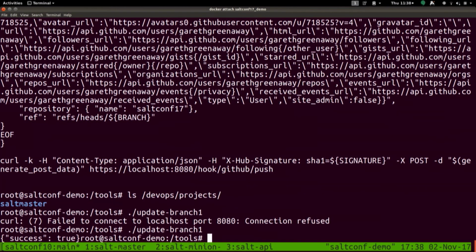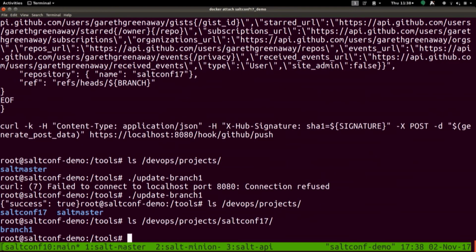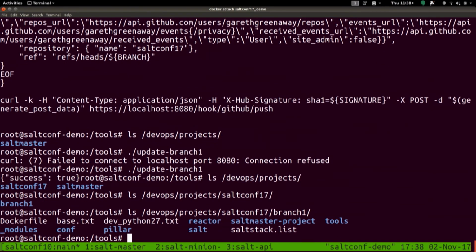But if we look at the DevOps projects, we now have a SaltConf17 project over there, and we have a branch 1 that was checked out from GitHub, in theory. So that's just the code.